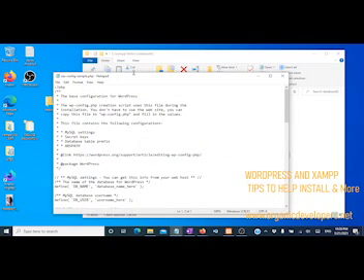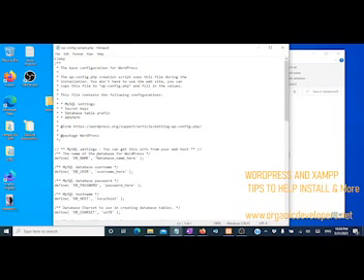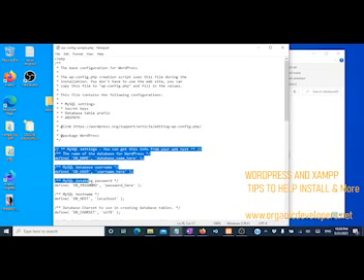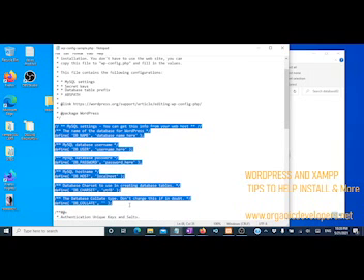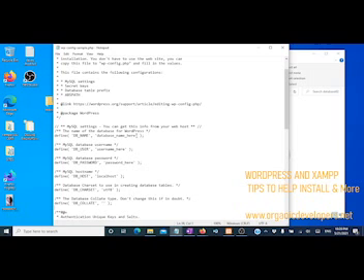Now, the name of the database goes here. So this is where we're at. So the name of the database is database 02. And what I'm going to do is just make a mental, not a mental note, but a physical note.